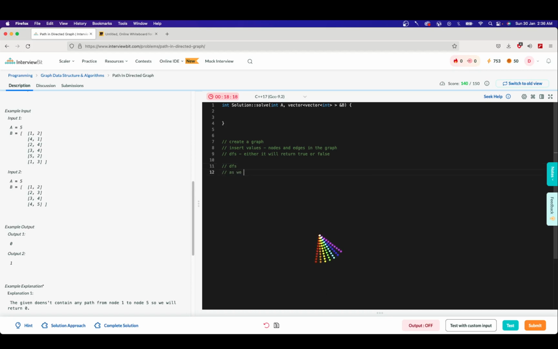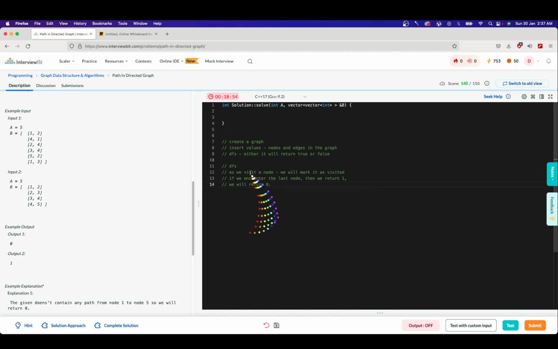The DFS function will be like this. As we visit a node, we mark it as visited, let's say 1. If we encounter the last node, then we return 1, otherwise we return 0.